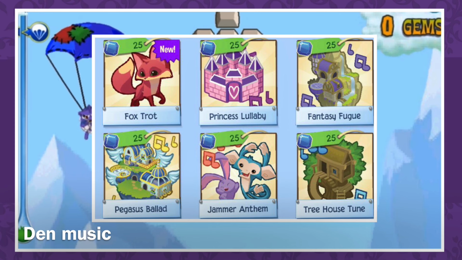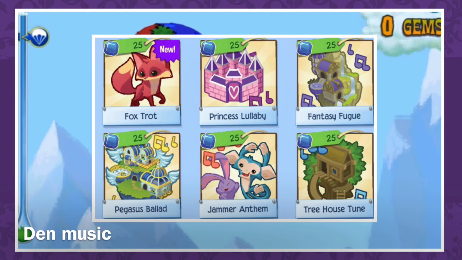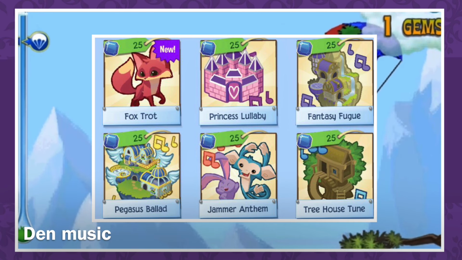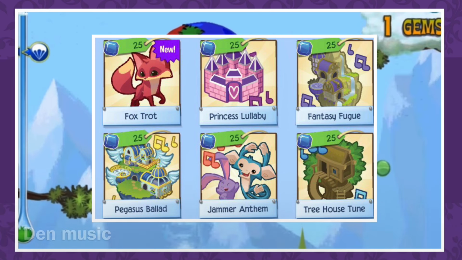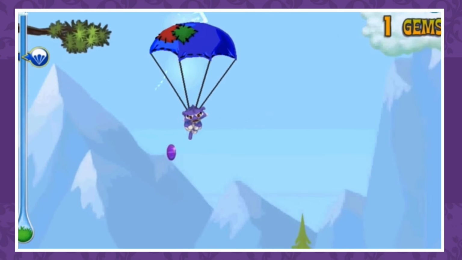Den music. Den music is the music you can choose to play in your dens on Animal Jam. There is quite a big selection of tracks, and usually, with every new den, a new song comes along with it. And we are done the Acquainted Jammer.